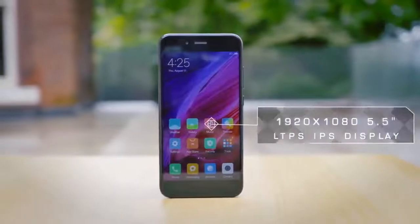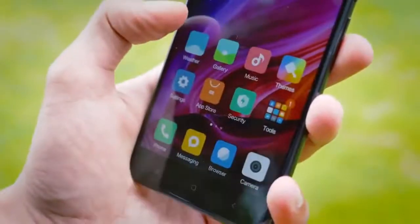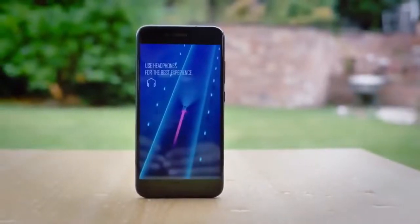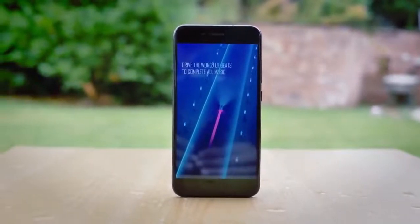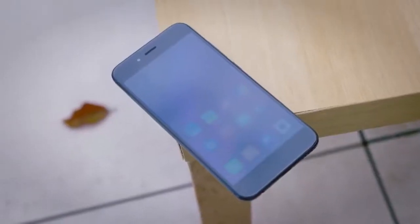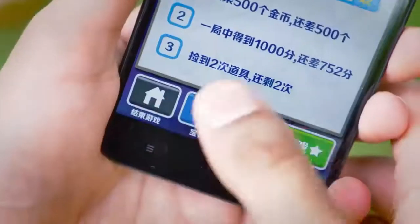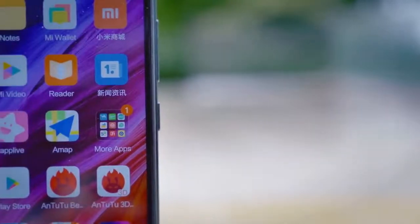So what you need to know about this display is that first of all it has a pretty standard 5.5-inch 1080p display which gives it a good level of sharpness, but also that it uses a slightly different display technology to the more high-end phones that it's trying to imitate. And what this gives us is a fairly natural colour palette, but a contrast that really isn't that great. Also a brightness of 450 nits, which means in broad daylight you're going to have a little bit of trouble reading the screen. The bezels on the top and the bottom are pretty chunky, but at least the ones on the sides have been trimmed down.